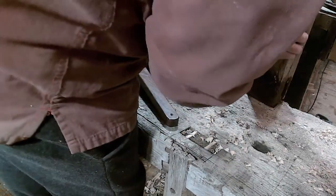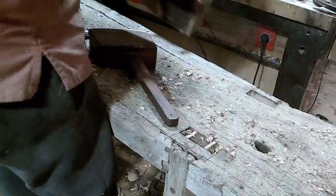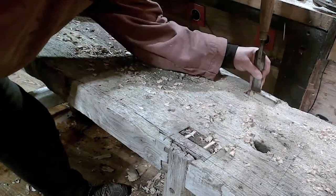What are we doing now? Bit more off, I would say. A bit more off.